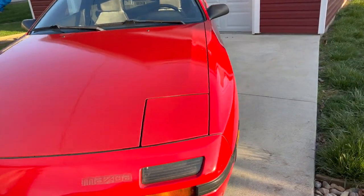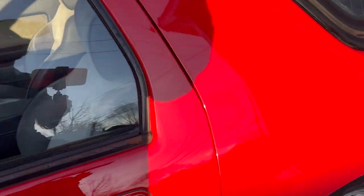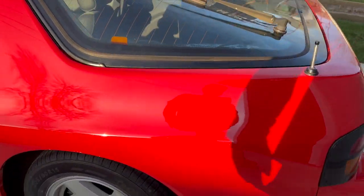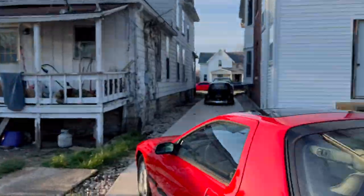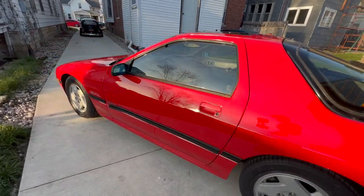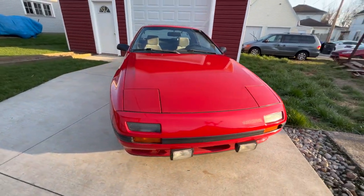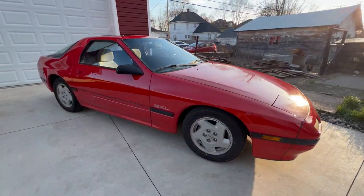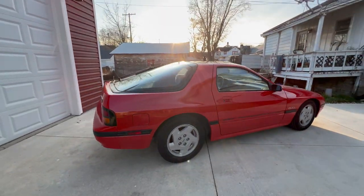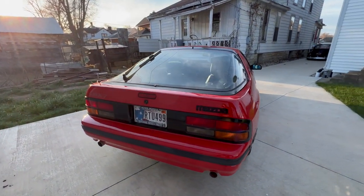I think that stuff did the trick because it looks way better. I am actually pretty stoked with this. Let me do a better walk around here, get the wide angle going so we can actually see more of the car since I'm limited on walking space. Yeah, this thing looks incredible — way better than the wool pad. Pretty freaking hyped on this thing. Not seeing any swirl marks, so I'm pretty pumped.